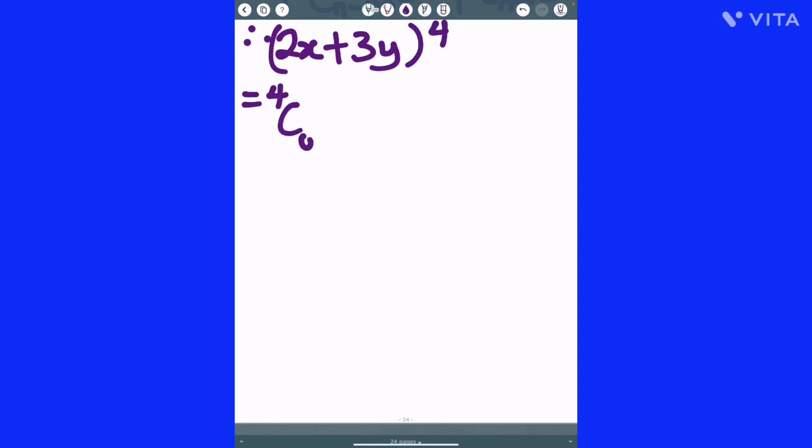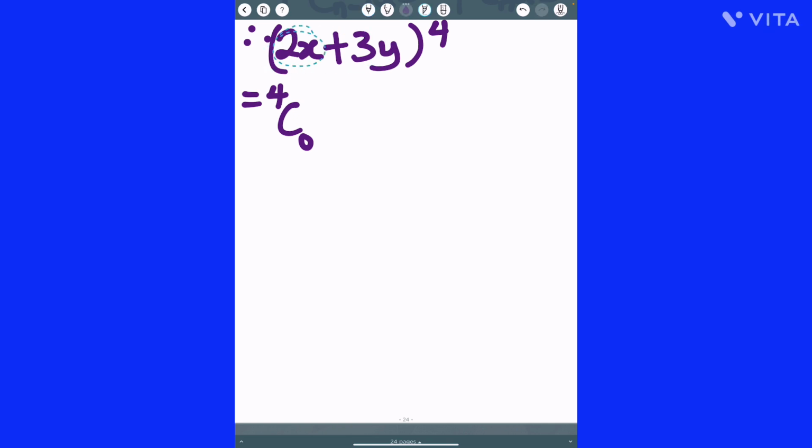So therefore, doing (2x + 3y) raised to power 4 with the binomial theorem will give us, in this case, now I'm not going to write n again. My n is 4, so I'll just write 4 combination 0, because I should start from n combination 0. a raised to power 4 minus 0. Instead of writing 4 minus 0, I can leave it as 4. b raised to power what? Oh, excuse me, I don't have a in this question.